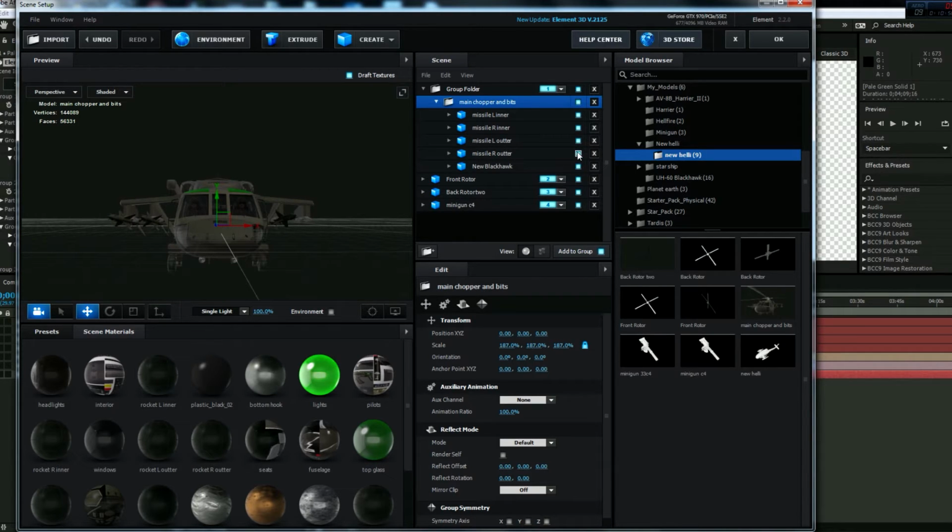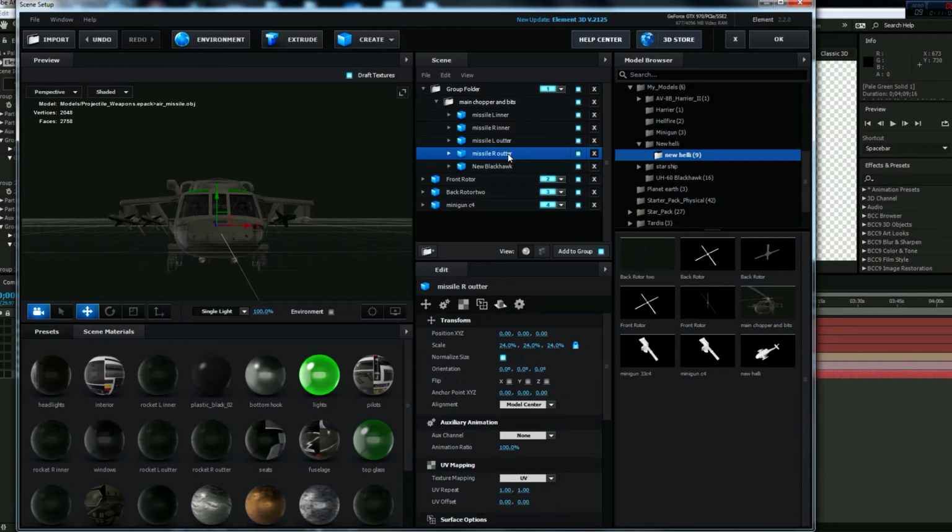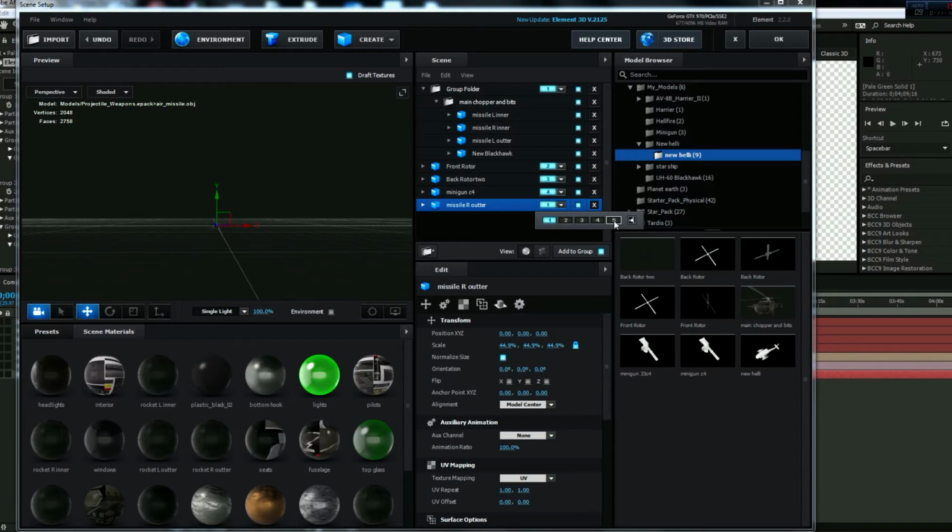Okay, it must be the one that doesn't disappear. So it must be that one. So this is the one that's in the helicopter there, but it's on the anchor points in the middle there, so it keeps it correctly in the space. So you left click that, drag it and drop it in, and that will be group number 5.